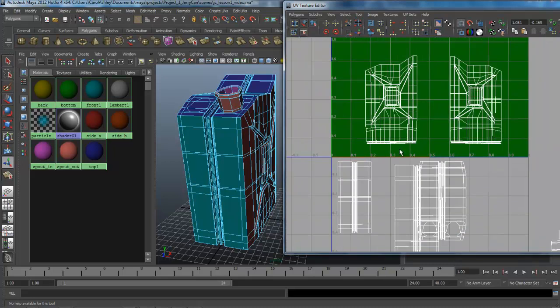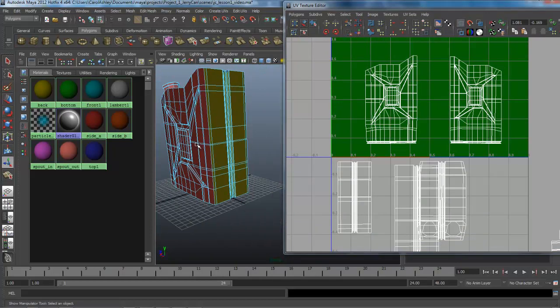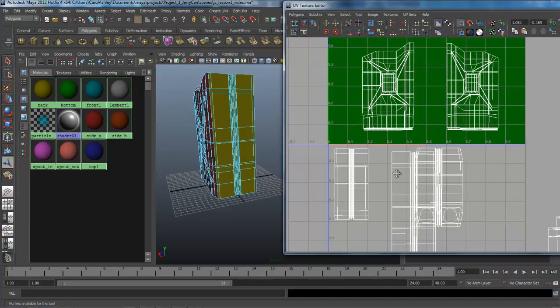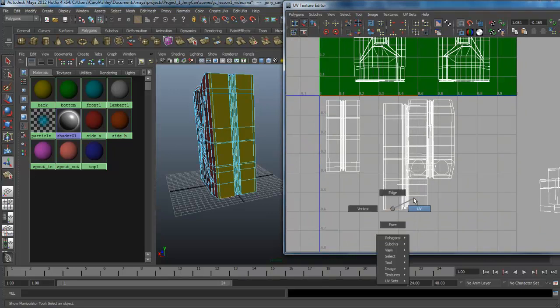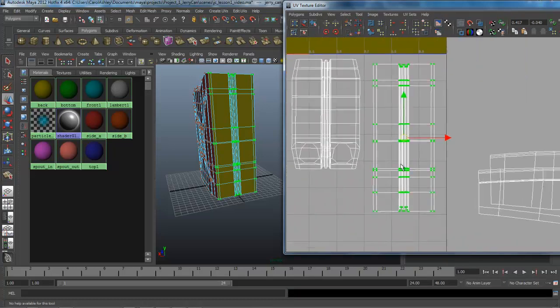Okay, so let's get the pieces here along, it would be the back side here. We're going to separate these two pieces and then sew them together on either side. So I believe that's this piece right here. There it is. Okay. So to shell, I'm just going to move this off to the side so I can work with it.